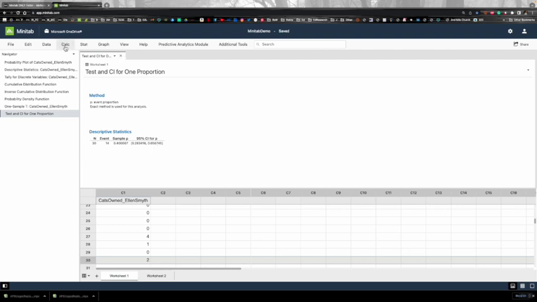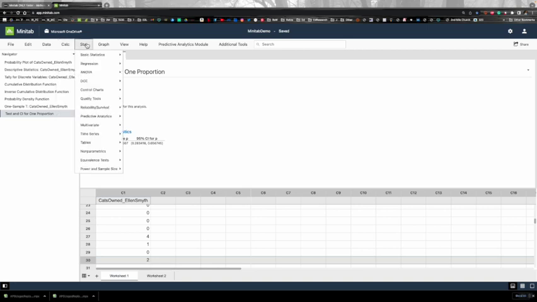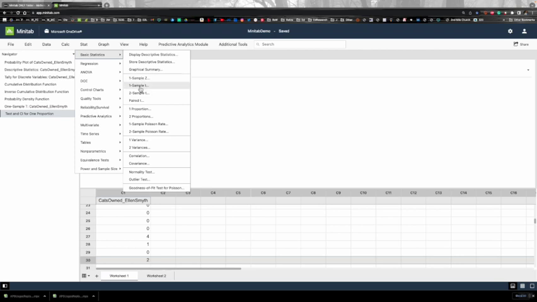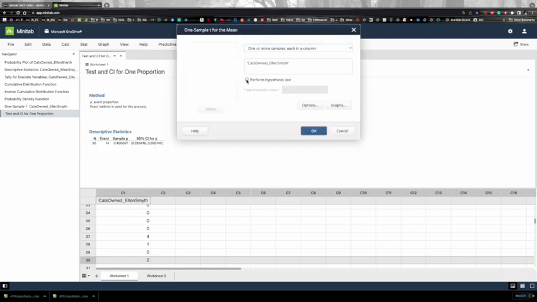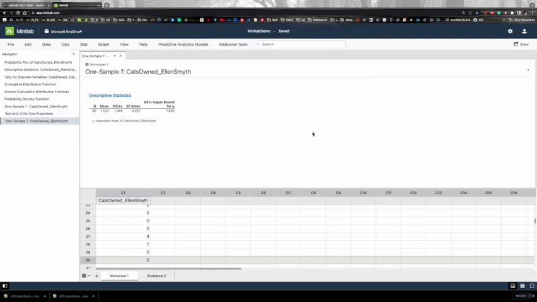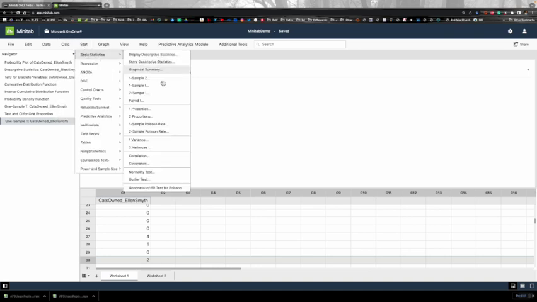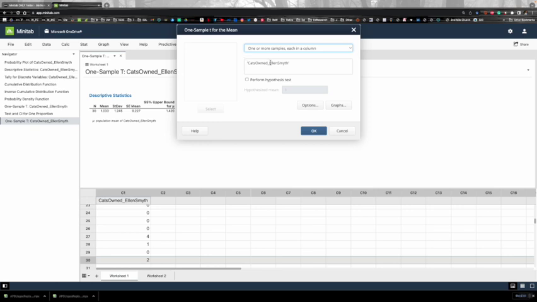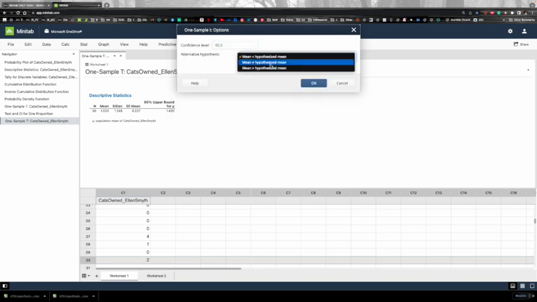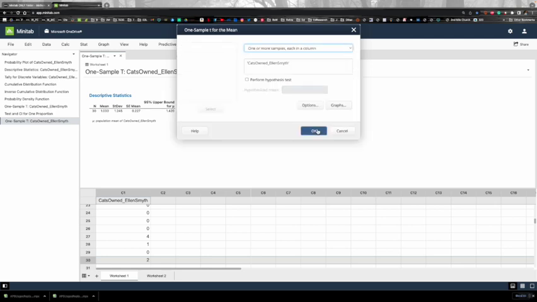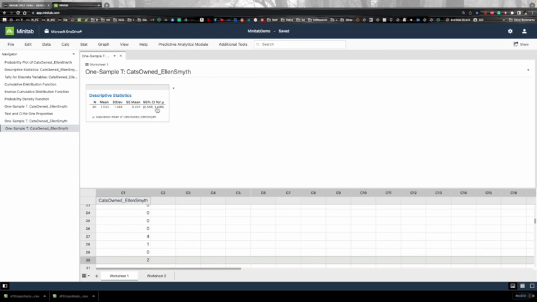If I wanted to do the confidence interval for quantitative data, let's go back to this and uncheck. Let's see if it'll give me a confidence interval now. It still didn't really give the confidence interval. Let's erase that and see. And let's go ahead and make that not equal to. So we've made it just like the default options. Okay, if we make it just like the default options, it will actually give us our confidence interval.